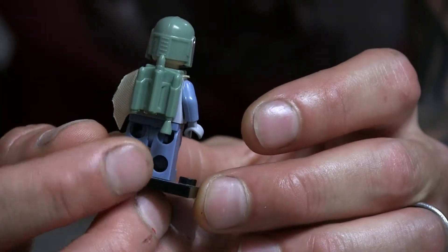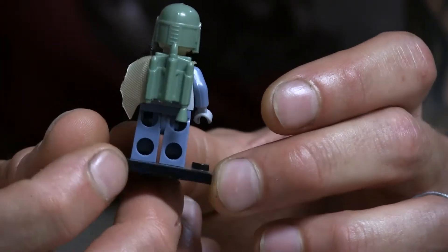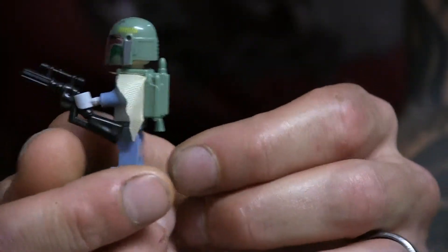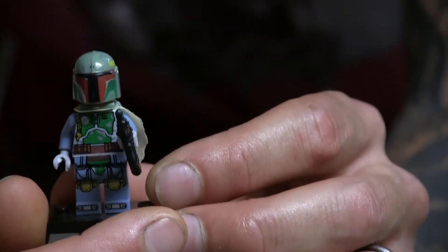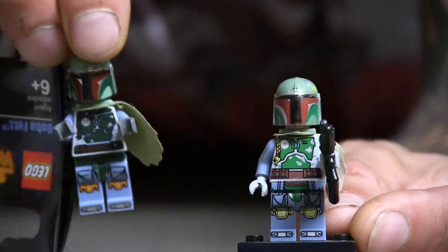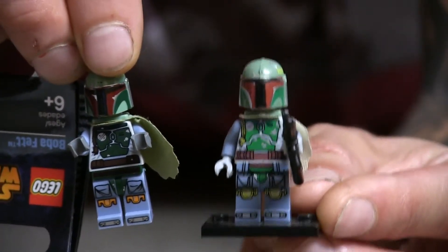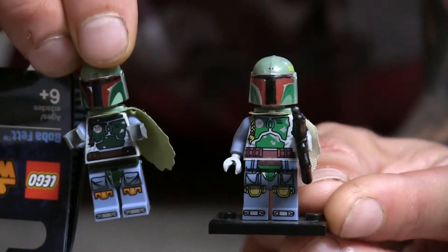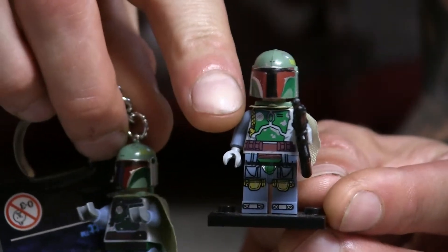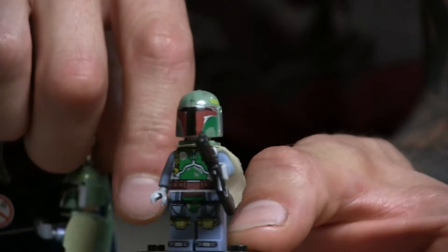And look at the bottom of the jet pack — it came like this, with only one of the boosters still on. That was a bummer. But overall, the looks match the other one almost completely, aside from the saturation of the colors. That's about the only difference. This one's a little bit lighter, this one darker. I like the darker colors. But between the arm falling off, the lighter colors, and the crappy cape, I'm going to give it a C at best. What are you going to give it, Ashton? I give him a B.